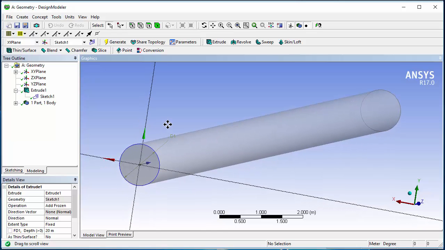Now at the length of 10 meters, that is where the flow is expected to be fully developed. So at this location we are going to put the sphere of diameter 0.1 meter.